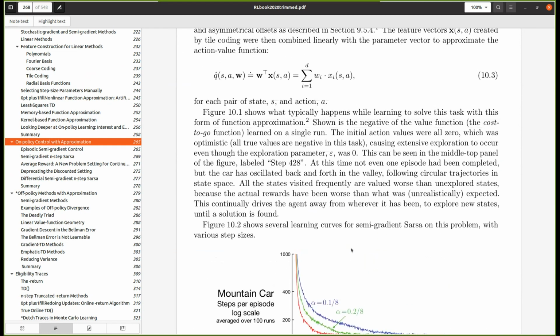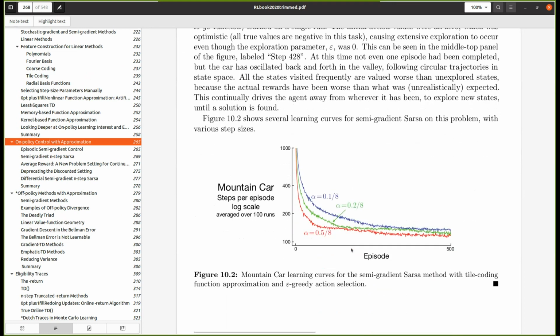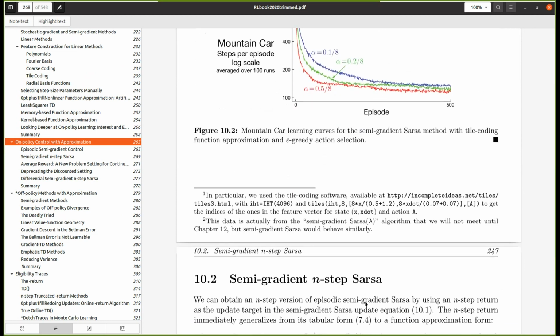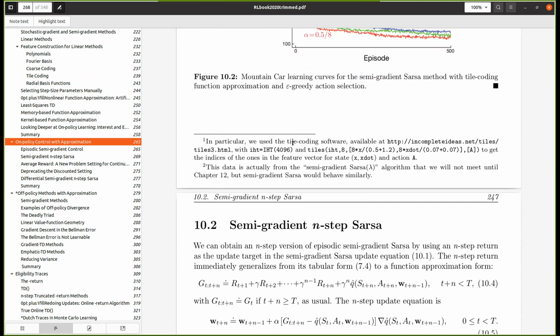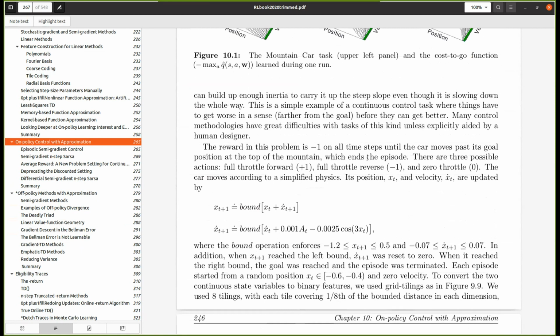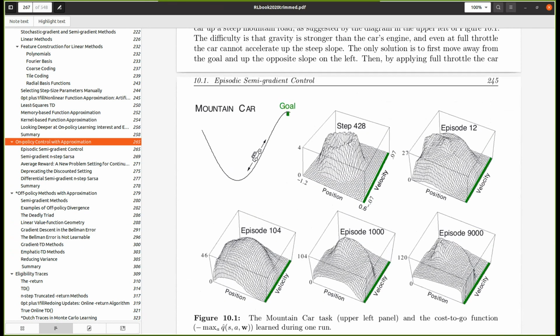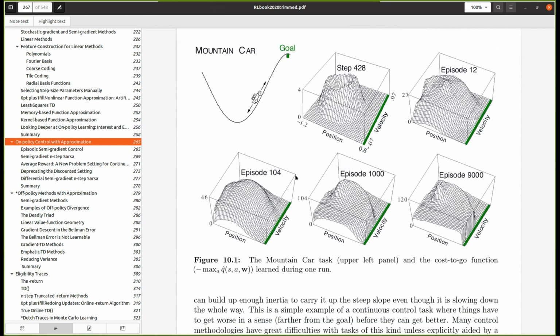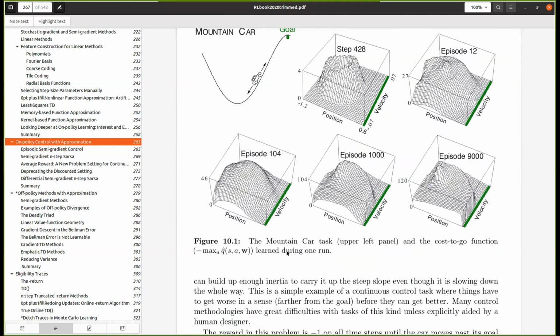Here we can select the number of tilings. In this case, the authors use 8 tilings, and they compare different learning rates for this task. There is software they used to generate the tiles for this problem, because as mentioned in the previous chapter, tiling generation has a bunch of choices as well. But in general, that's the problem here. I haven't yet implemented this, so maybe Mayank, you would like to share some code relevant to this example.